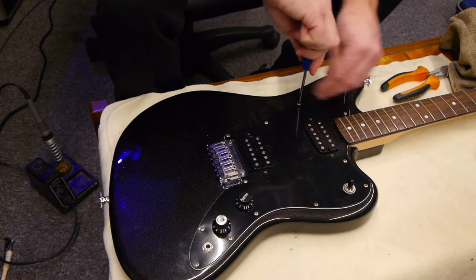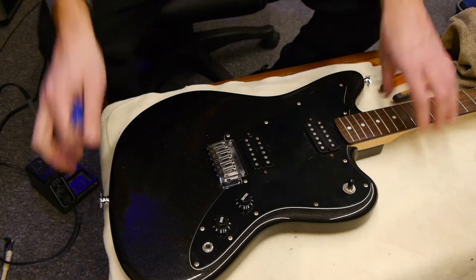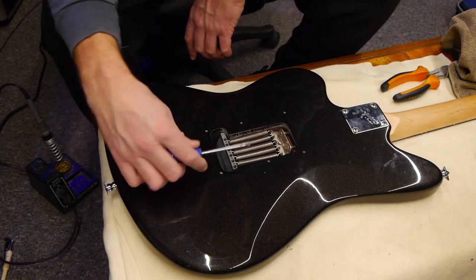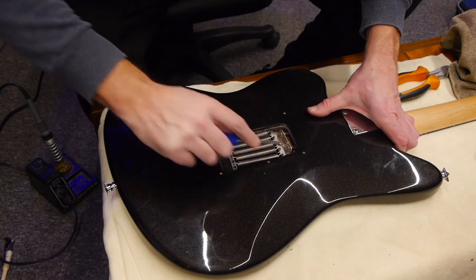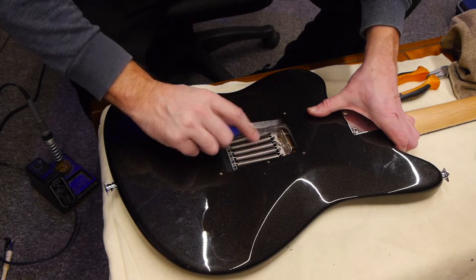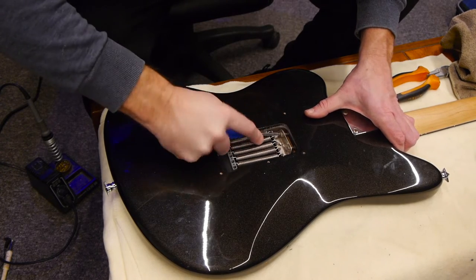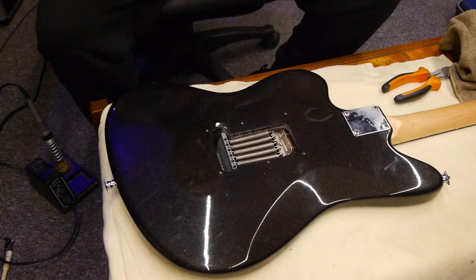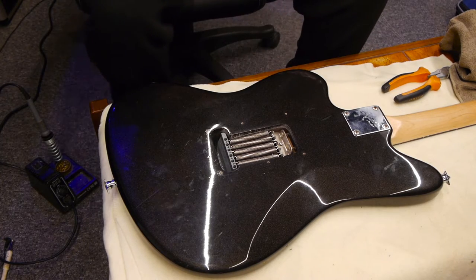I had a quick play of it, quick look around. Obviously it needs some work, the neck seems straight, so I think for 80 quid, it was definitely worth traveling for. But yeah, he's put five springs in. Screw these a bit further in, I reckon. Just puts a bit of tension on that tremolo to lock it into place, sort of hardtails it. It's the way I like doing them. Just keeps them in tune a bit better. I don't really use floating tremolos on these, if I'm honest.